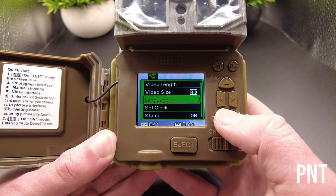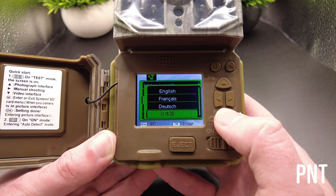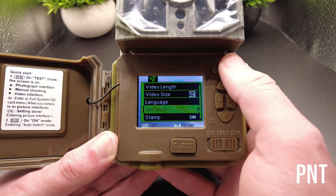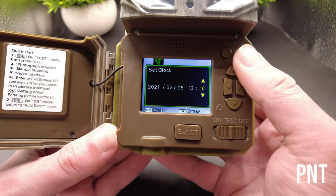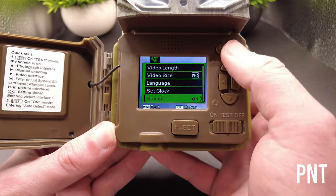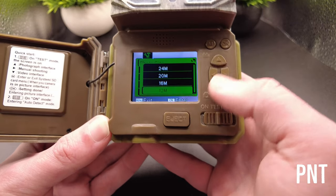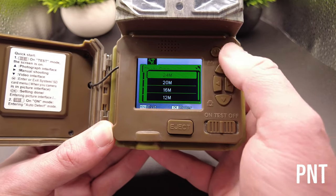You can set the menu for a few different languages. Here is where we can set the date and time. You can set the date and timestamp settings on or off. I like mine on. You can set your photo resolution. For this video, I will set it to the max of 24 megapixels.